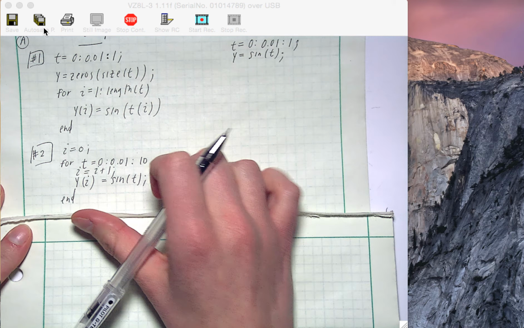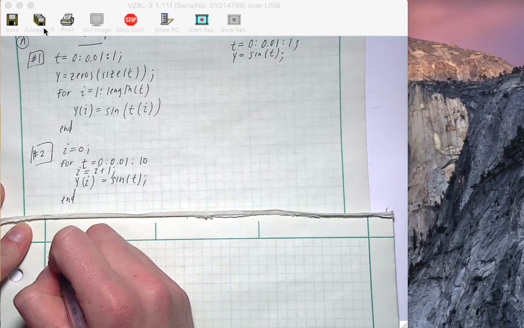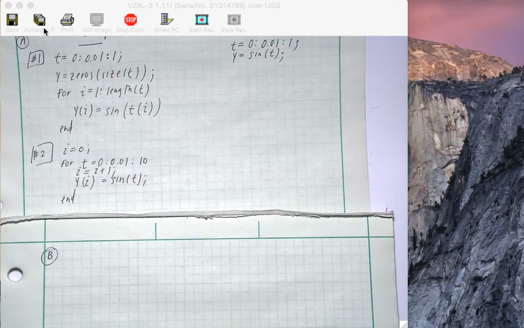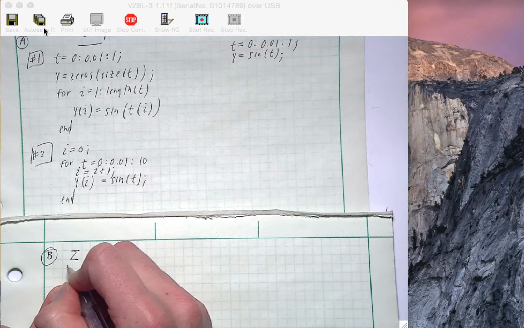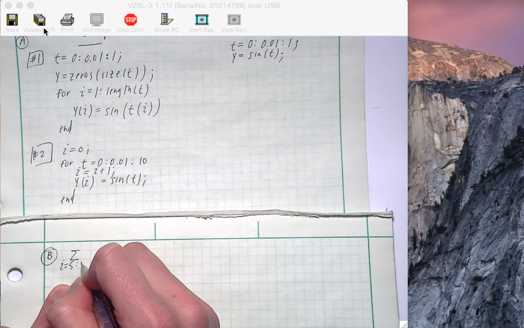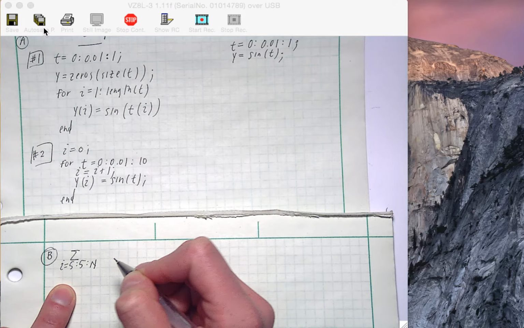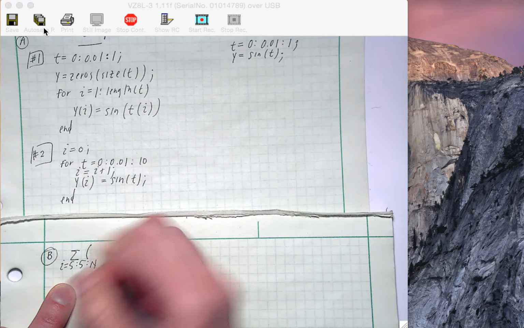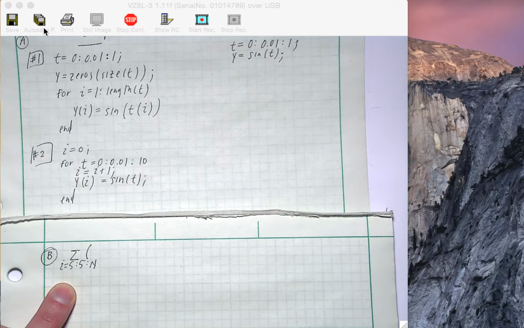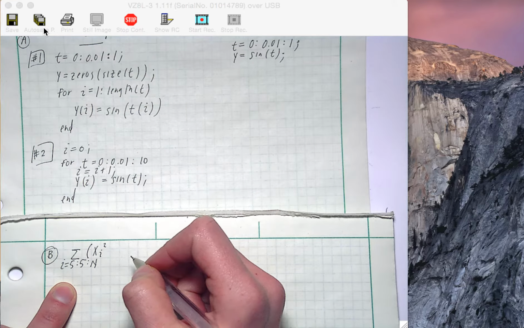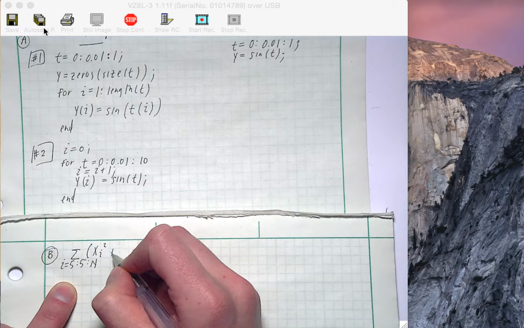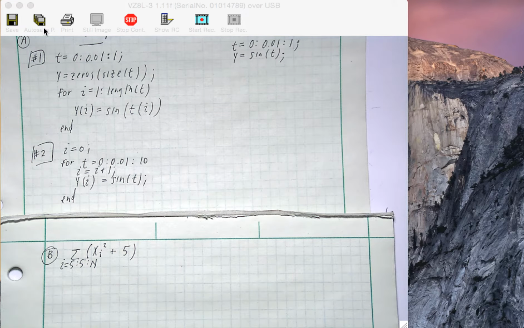Okay, the second one I want to do is I'm going to do the loop form, and I'm going to have you do the vectorized form. That means you only have to write one line instead of lots. So this is going to be a sum formula, and the formula is just going to take an array of x's, square each value of the x array, add 5 on, and then sum every 5th one up. You know, just to make it interesting.